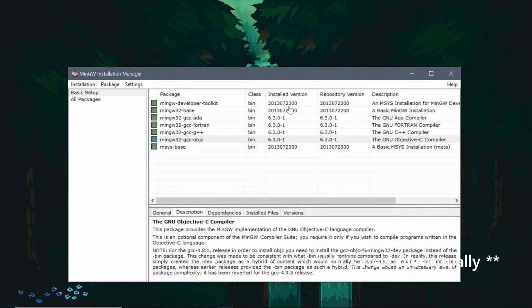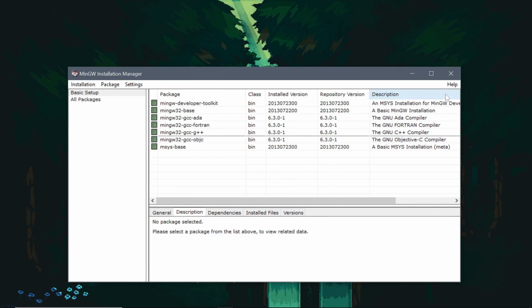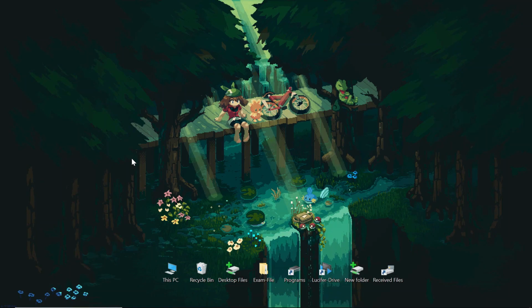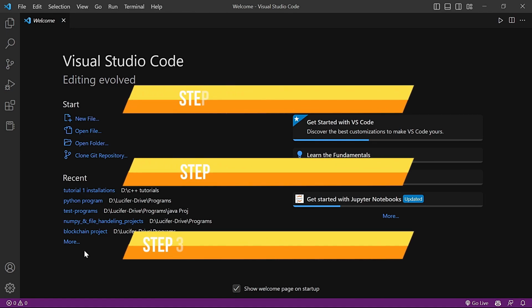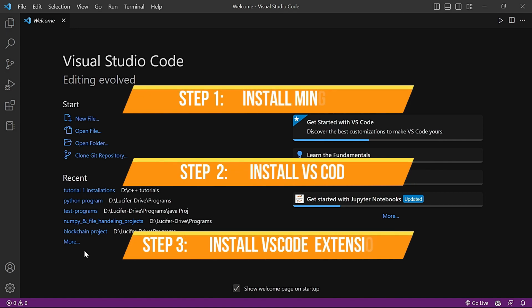I hope all our packages have been installed. So let's move on to our VS Code. After we have installed, let's recap what we have done. First of all, we installed the MinGW application software, which helps in compiling and running a C++ program. And secondly, we installed VS Code, which is a very good editor that helps you in writing code and also has tons of different and special features for developers to work with.